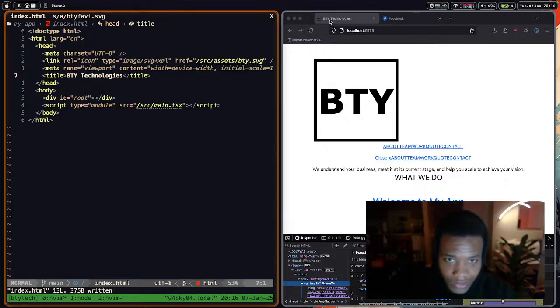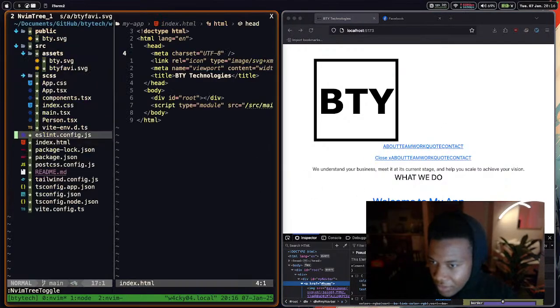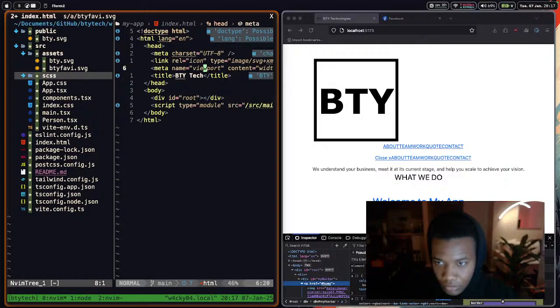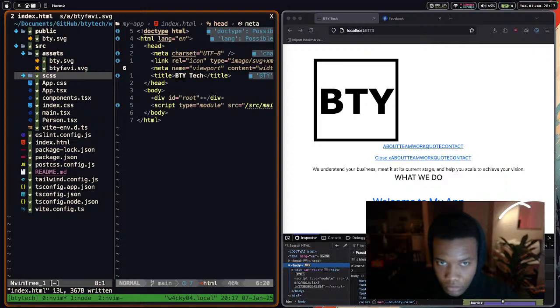Honestly, I really like the kind of faded BTY versus that white. You can't even see the letters when it's in white. And also, I'm wondering how I feel about... no, I don't like that. All right, back to the actual.